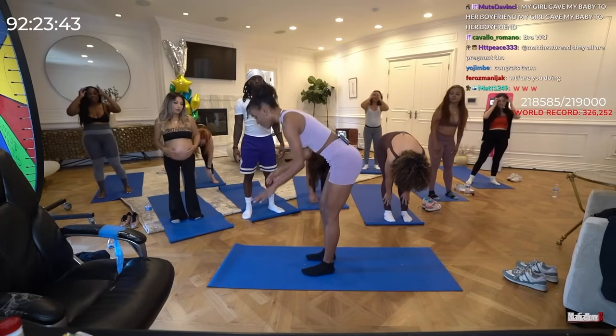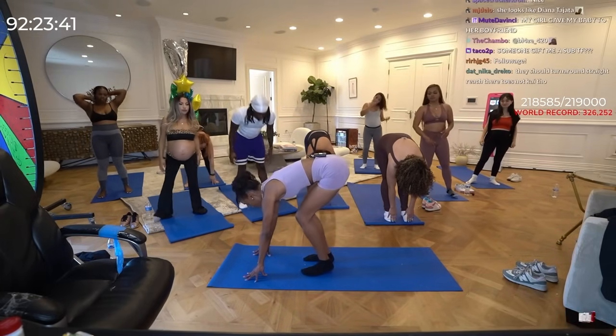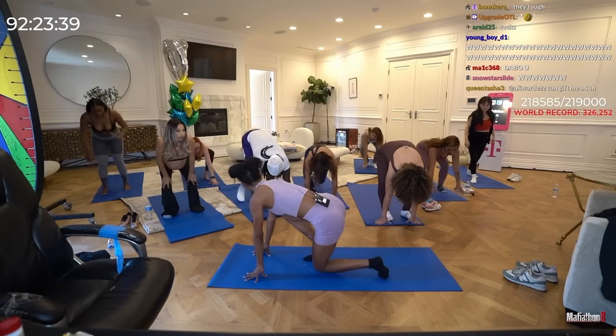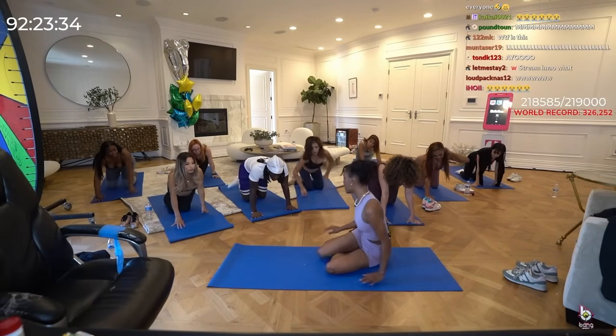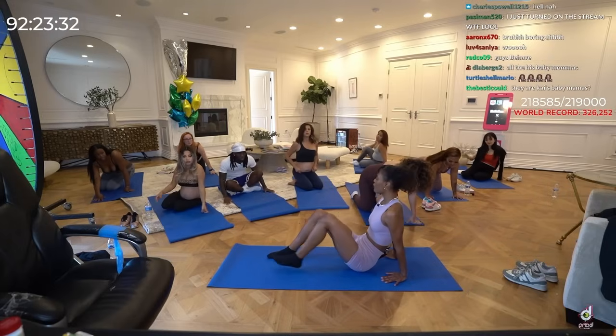Beautiful. Plant your palms, and then coming onto your knees. Nice and slow. Put your legs over to your right side. Plant your feet in front of you.